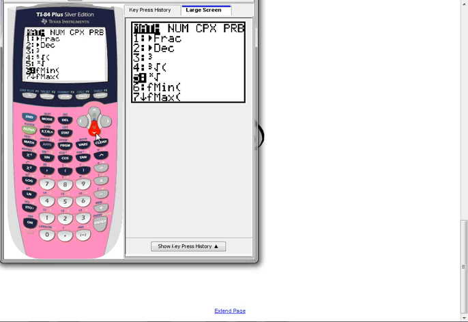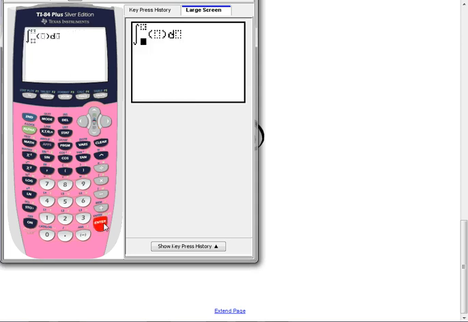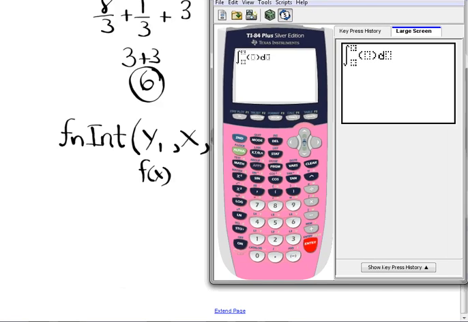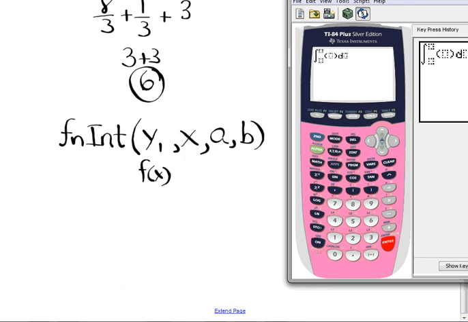Now, there are shortcuts for those if you have the new operating system. That's the numerical derivative. This is the numerical integral. And mine's going to be in pretty print. Which order does it go? It's Y, comma, X, comma, A, comma, B. If you're in the new operating system, or if you don't have it, you can get that from me. If I go back to regular old classic, I still get this.